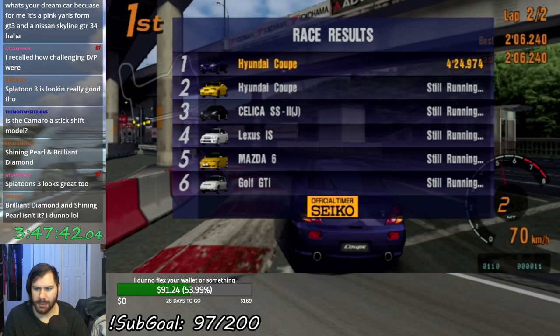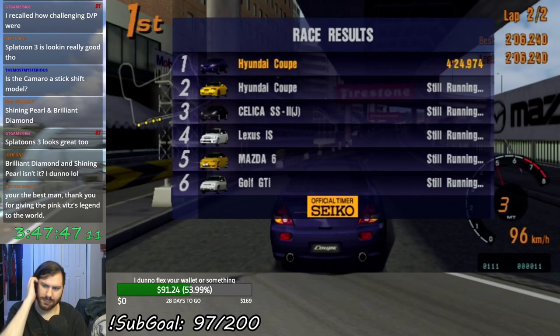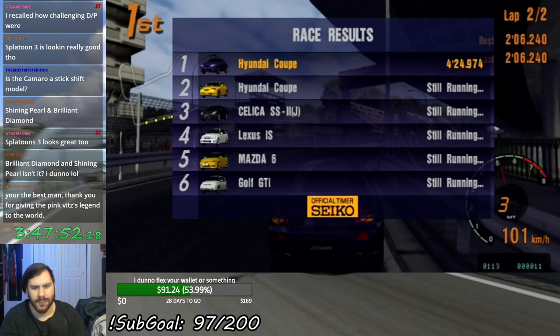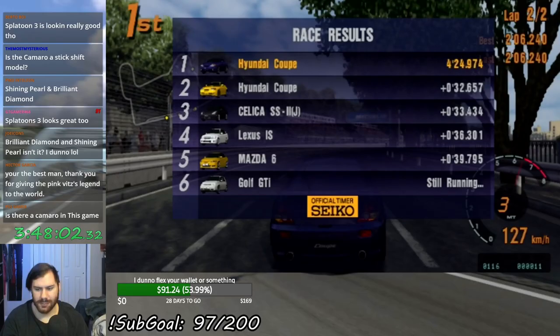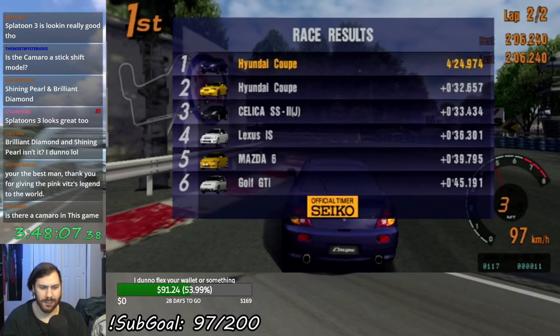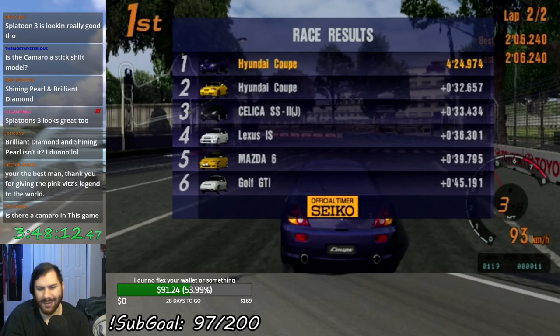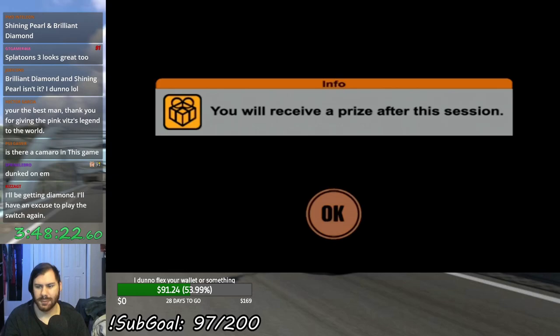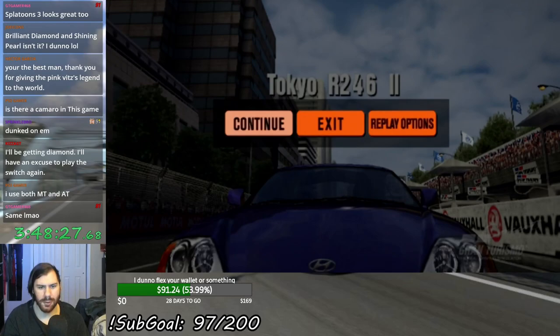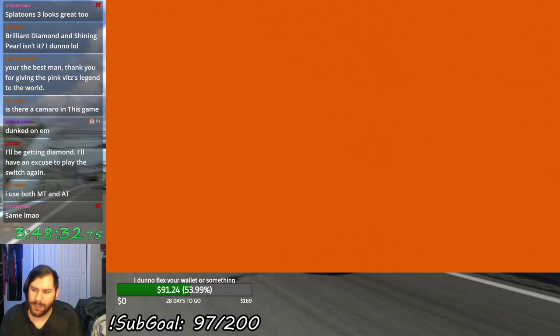Brilliant Diamond, Shining Pearl. Yeah, there you go. I don't know. Point of that is, I'm really excited to play Diamond again. And I'm really looking forward to the RCS game. I won by 32 seconds. Normal is very easy. Stupid easy, even. Dunked on him, yeah. Alright. I'm gonna get both games because I'm a, you know, collector. And in like 2053, when I finally let's play those games, you know.